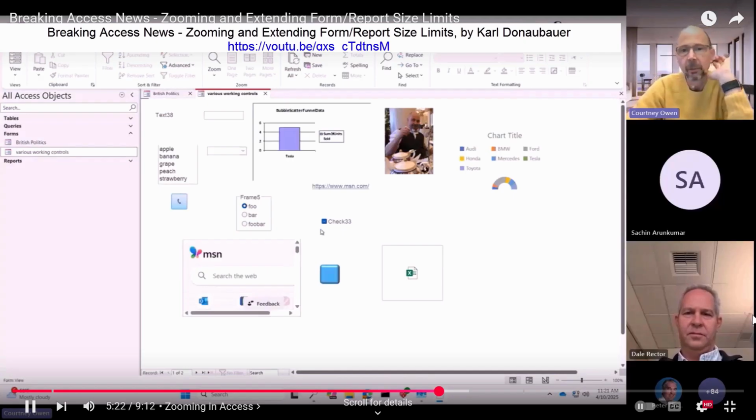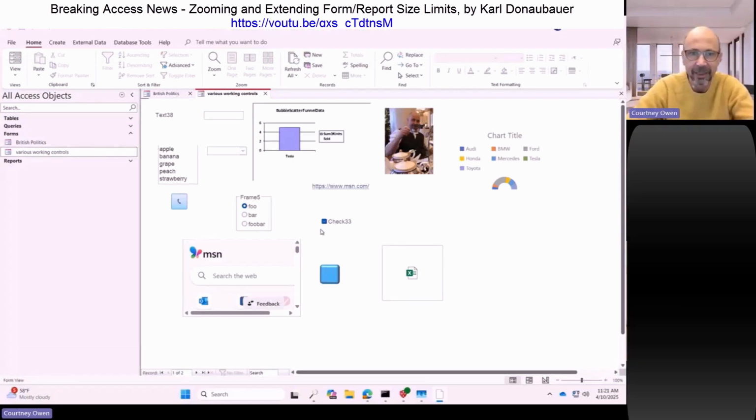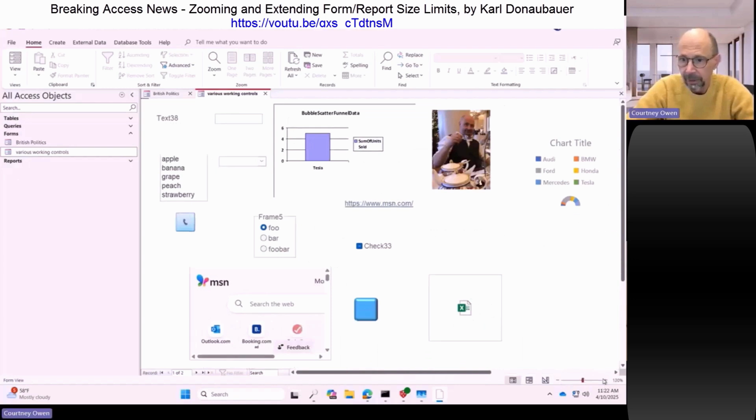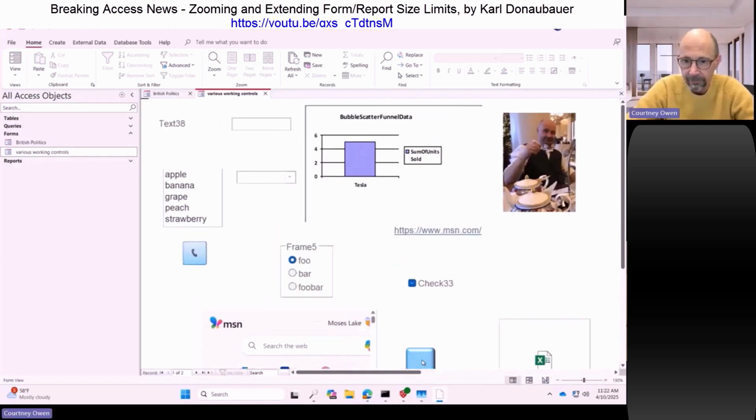Really? I'm going to skip to another piece where he shows a little bit more. So this form is very sloppy. I just did this for test purposes, but we have labels and text fields and list boxes and combo boxes and option controls and check boxes and toggle buttons, attachments, modern charts, legacy charts, web browser control, and these will all respond to zoom, and they will all work when zoomed.